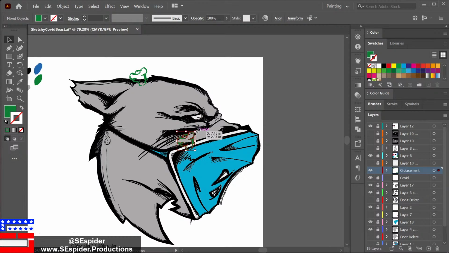Paste. Let's adjust placements to get an idea. Oops. Where to put everything. What are you doing? Work with me now. Gotta be in the back.